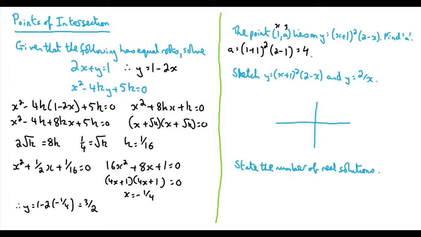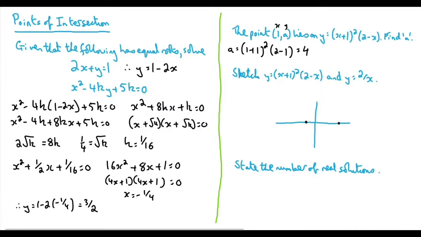Then, if we are going to sketch these curves here, what we can say is, once again, because this is in a factorized form, we can work out where the line is going to cut the x-axis. We can say that, well, what x would make this bracket equal 0? That would be minus 1. So there's going to be a root here. Well, not only is there going to be a root, there's going to be a double root because it's squared. Okay? And then this one is going to be when x is equal to positive 2. Okay, so that's going to be somewhere up here.